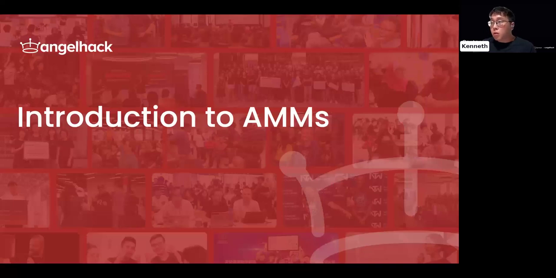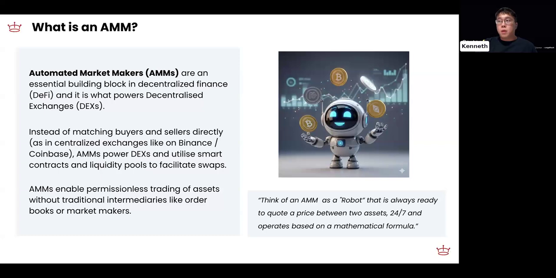Right. So to kick off, we'll be going through the start of the introduction to AMMs. For those who are not familiar with AMMs, DEXs, etc., in the Web3 space, you might be wondering what exactly AMM is about. So basically AMM is the key essential building block for decentralized finance or DeFi. And it's essentially the backbone of what powers decentralized exchanges. So you can think about it like a robot on chain that just helps facilitate swaps and transactions, basically calculating prices and then giving you the output for whatever input that you want to swap.